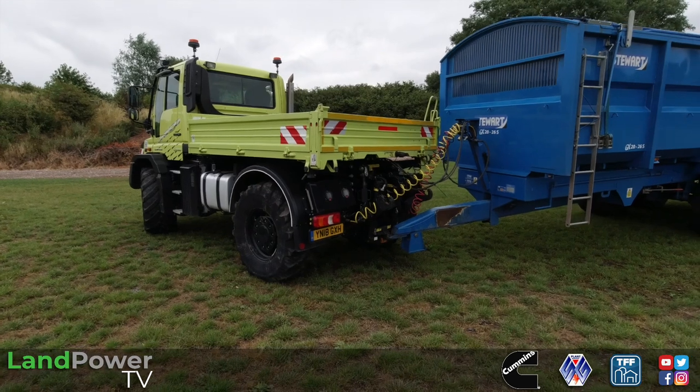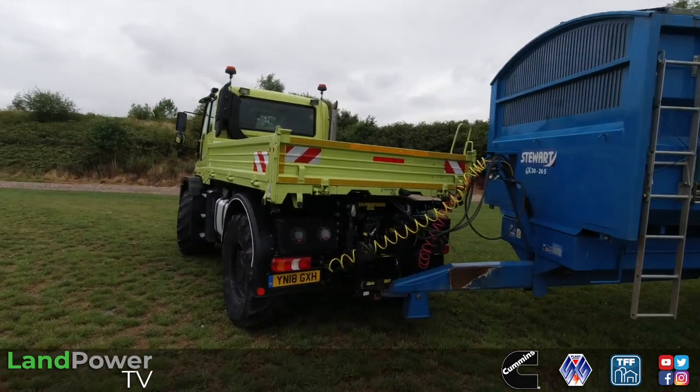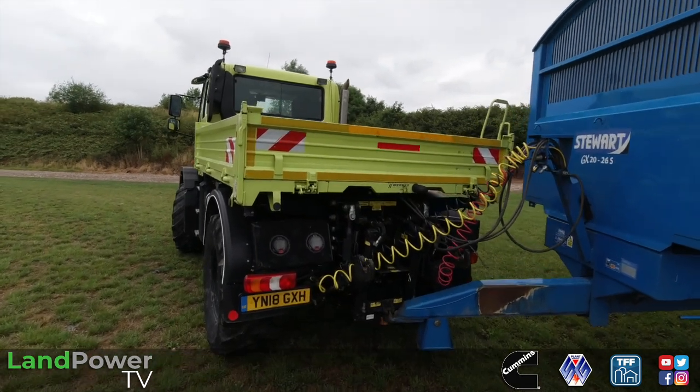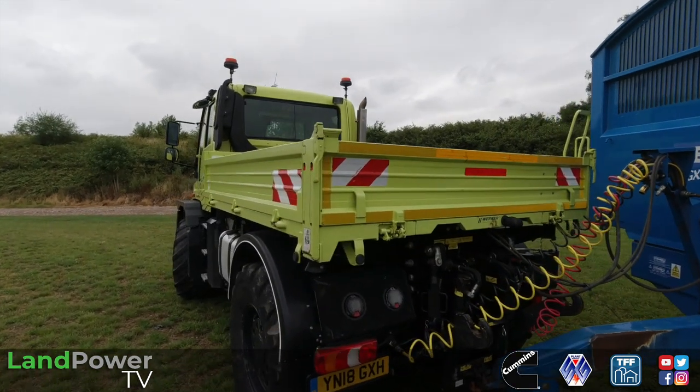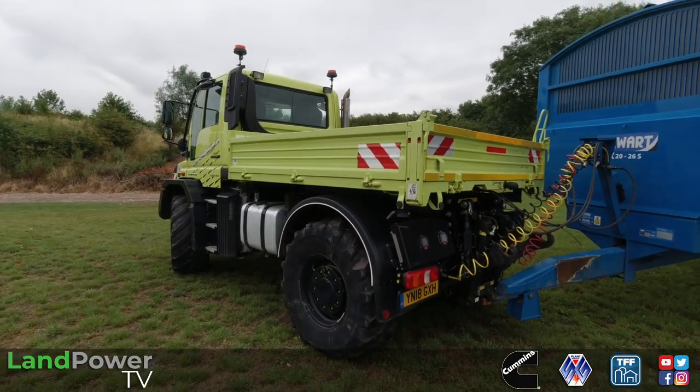That'd be a great support vehicle, wouldn't it? Brilliant machine. Keep the sprayer in the field, or the drill in the field, and bring the product to the drill or the sprayer. And high hiabs are often fitted to these, so they can use them for lifting, loading, moving bags of seed about. They're good for things like spreader applications, aren't they? Road salters and fertiliser spinners, and you can carry the top up.